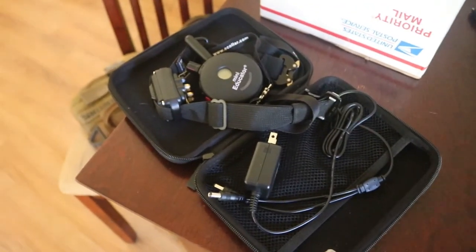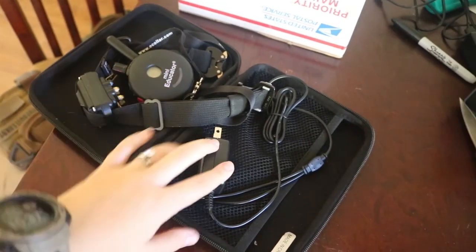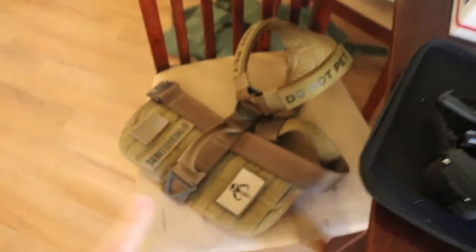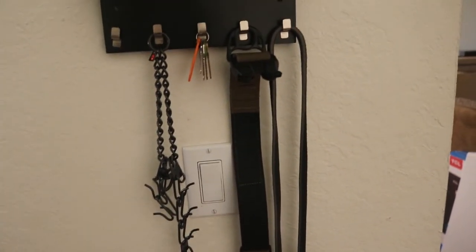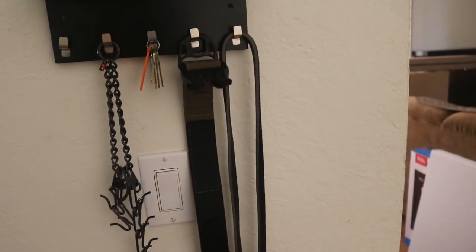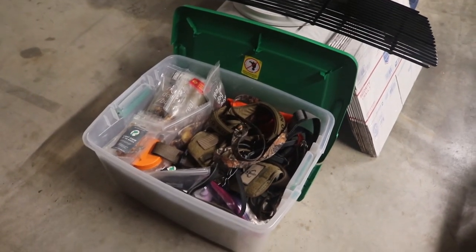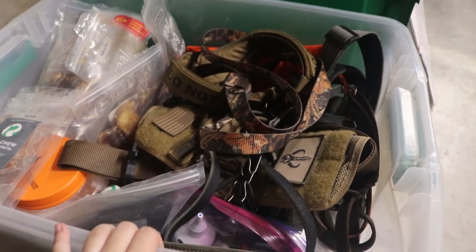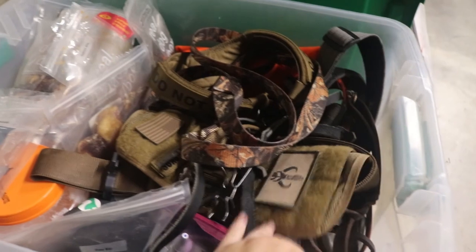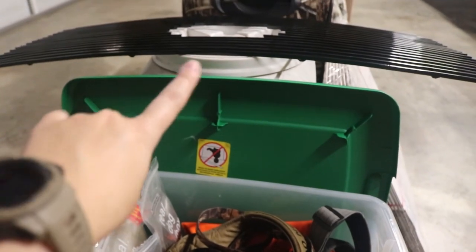Here are the last few things coming with us on the trip. These are her more everyday items, which is why they're not packed up. I've got her e-collar, charger, and its case. Her Canine Tactical Gear Defender harness. And then her everyday wear stuff, which is her black prong collar, Canine Tactical Gear collar, and a black leather lead. I've also added her harness and all of her food and treat things — her kibble is in that bin right there.